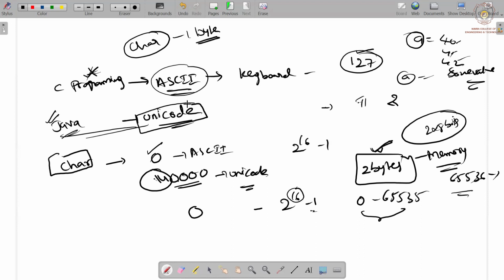Okay, so that's about the size. Similarly, float also you have. If I define float, the minimum value will be 1.4 e power minus 45, and the maximum value will be 3.4 e power 38.